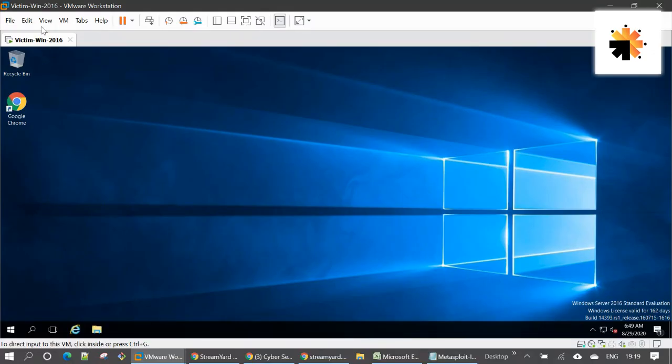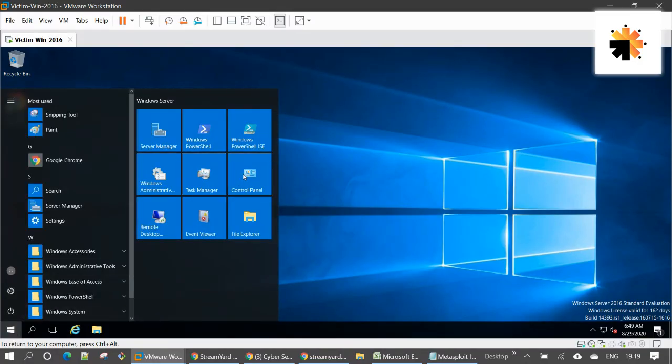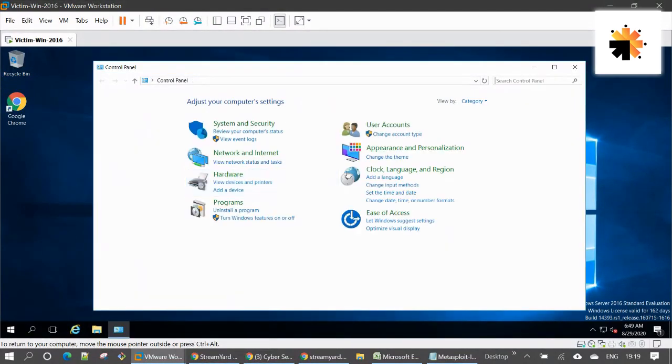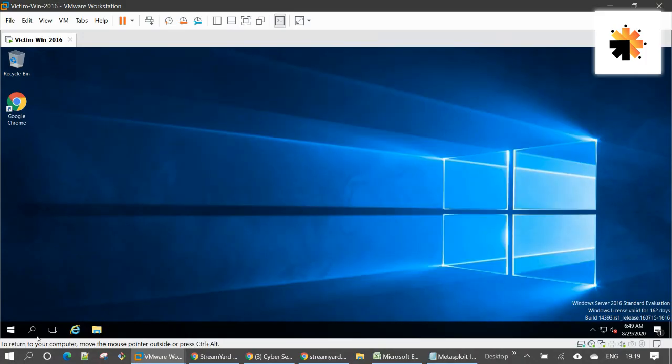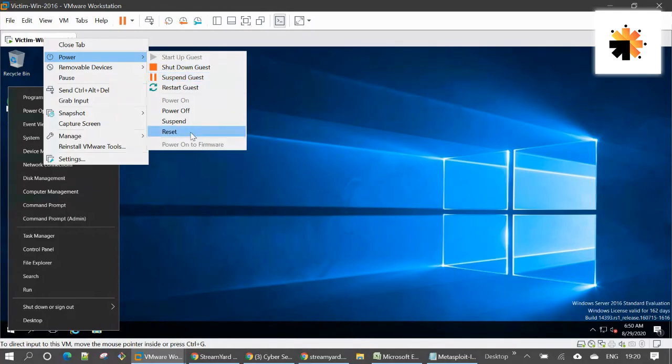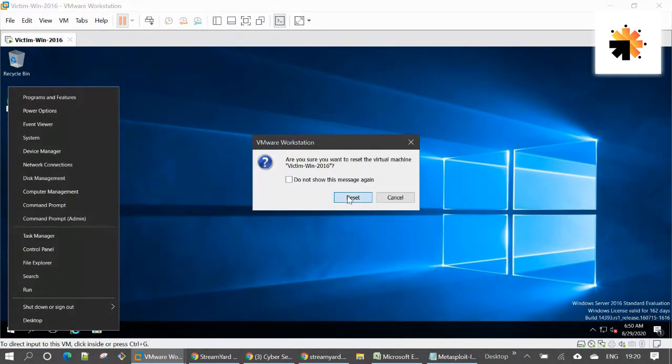Now this Harry guy, he's very naughty. He goes to the control panel and tries to poke into the internals of the system, and tries to do a whole lot of stuff in there. So I want to block access to the control panel for this guy. Let's see how we can do that. Restart the system once and log on as administrator. You can log off and log in, but better I restart the system so that every setting is properly applied.